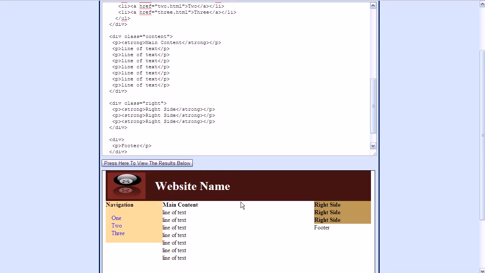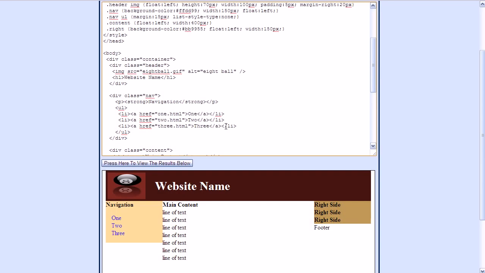And you'll notice here that the footer text that I just added is below this right side text. And I actually want it to be below all of these different sections here. So I can do that by adding a style to this footer section. So I'll go to my div element and add a class attribute. And I'll call this footer.